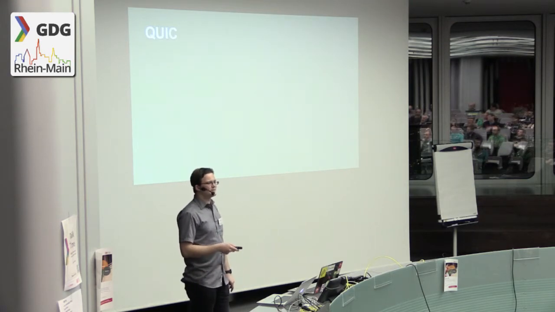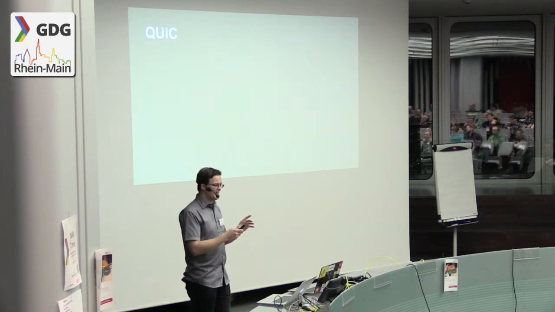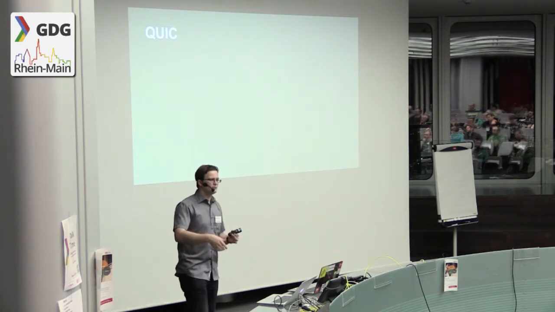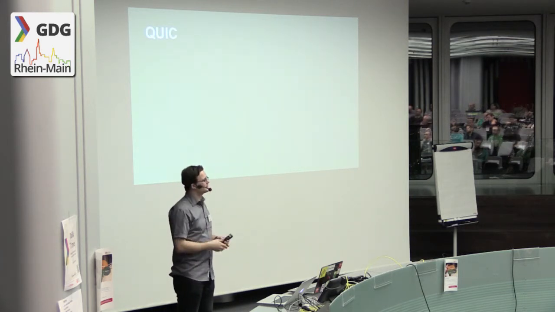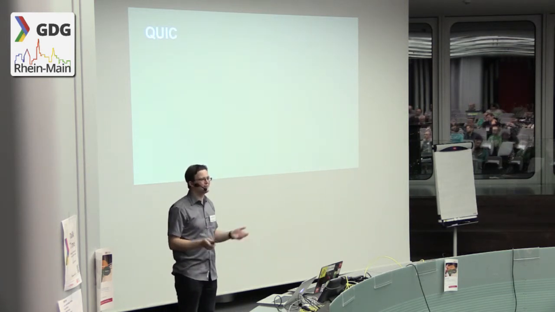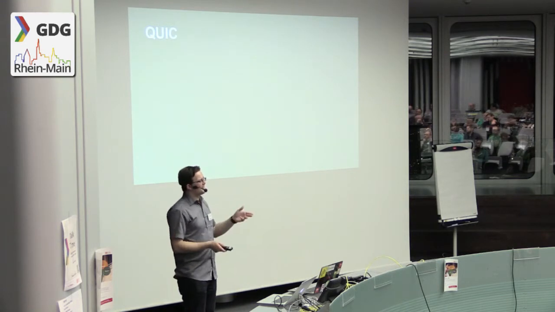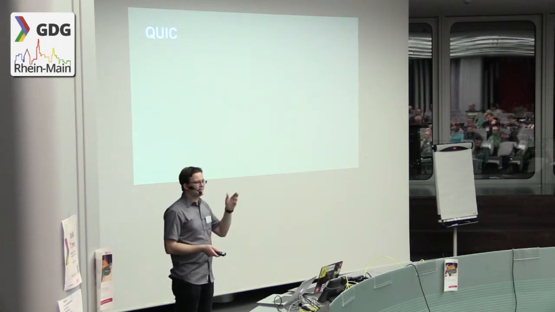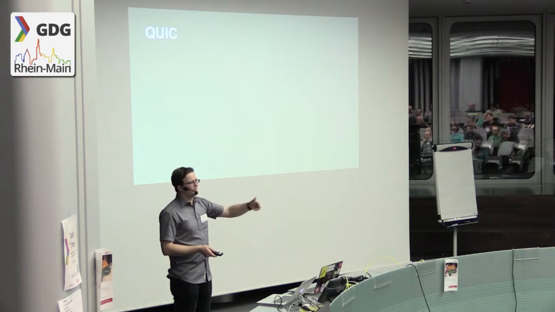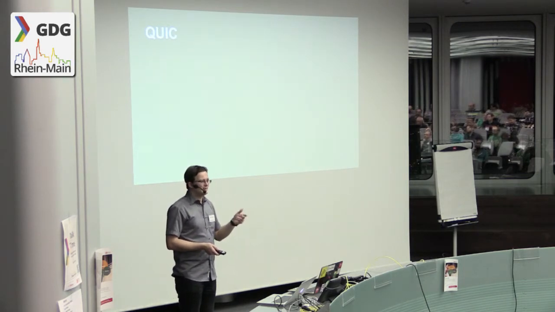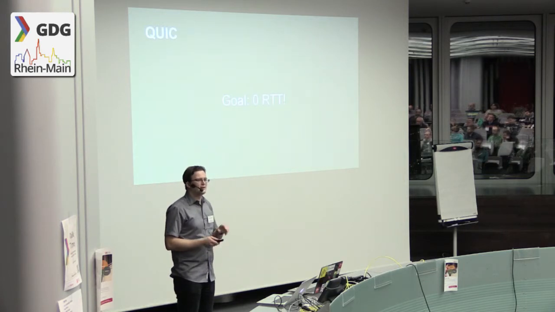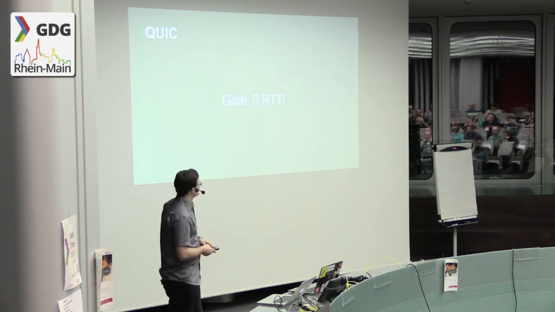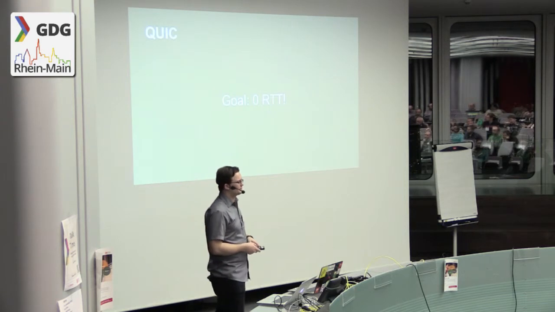And Google also works on something new, a protocol to replace TCP, let's say that. Because TCP, as I told, you have to do a phone call. You have to call to the server, hey, I'm Mark, how are you? Server has to say, hey, Mark, I'm fine, how are you? And as I said, this can take 600 milliseconds on mobile. And this is really bad. And QUIC gives you 0 round-trip time, or they're planning to get to 0 round-trip time, so you can have much faster websites.